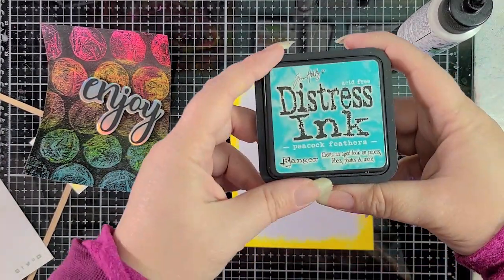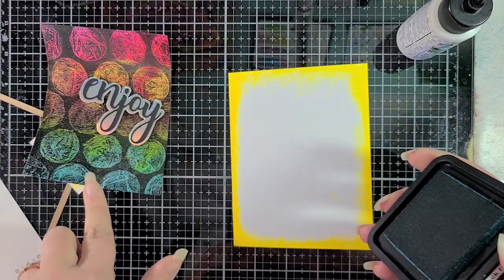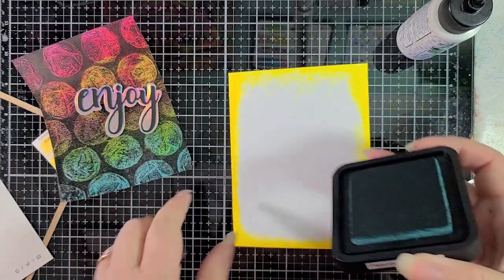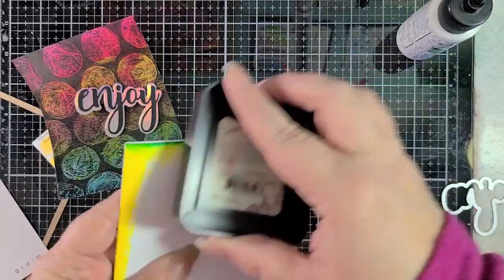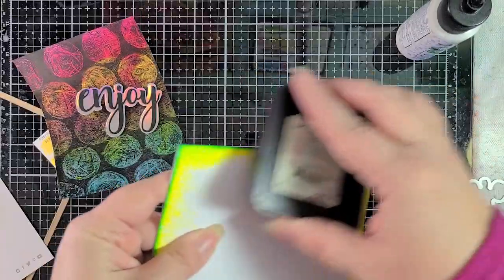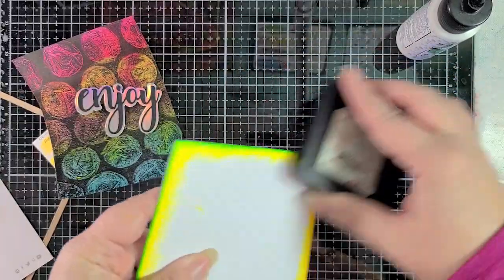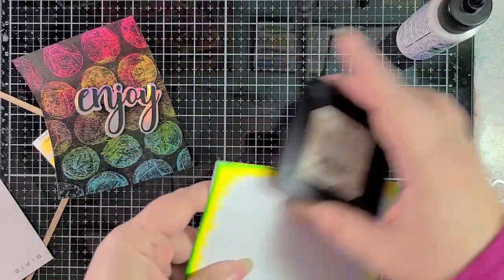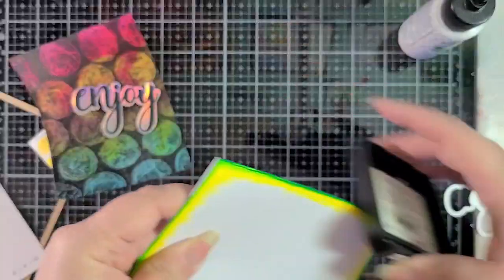Instead of a true blue, we're going to go with Peacock Feathers Distress Ink because this is going to match really nicely with this. And even if we get green, that's okay. But I think that this is going to sort of chill that yellow out a little bit, make it a little bit more interesting, and it's going to look a little bit better.